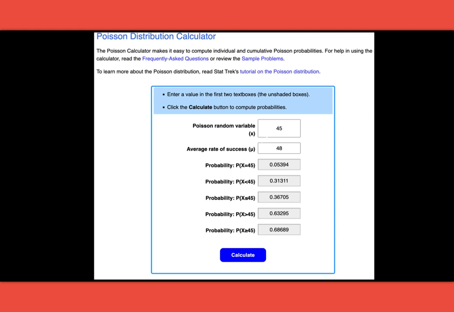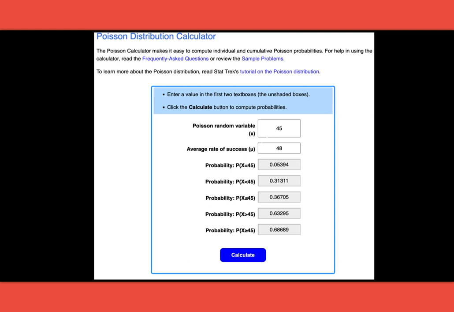Technology for the hypergeometric, technology for the Poisson, most of the time, because of how limited our time is in assessments, you're going to need to know how to calculate it, or first off, is this a Poisson? Is this hypergeometric? Is this geometric or is this binomial? And be able to provide reasons for that from what you understand, just like we did when we compared our distributions at the beginning of this lecture.